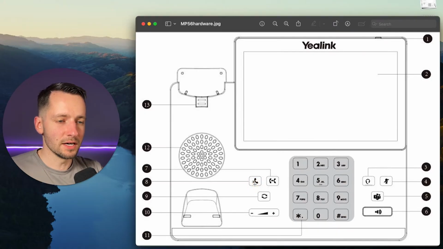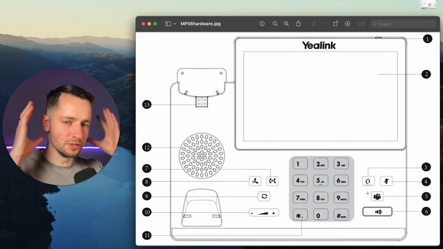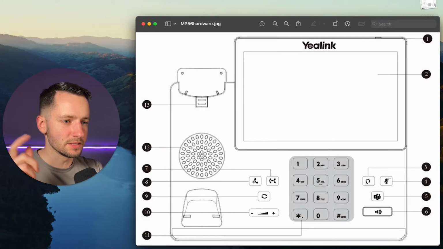Then we have the on hold button here, transfer call, which also automatically puts the call on hold first. This is the redial and your volume here. This button looks like a headset, and that's what it's for, just to transfer the call from the speaker or the handset to your headset. And that's obviously the mute button there, and your touch screen here, and just a status light.